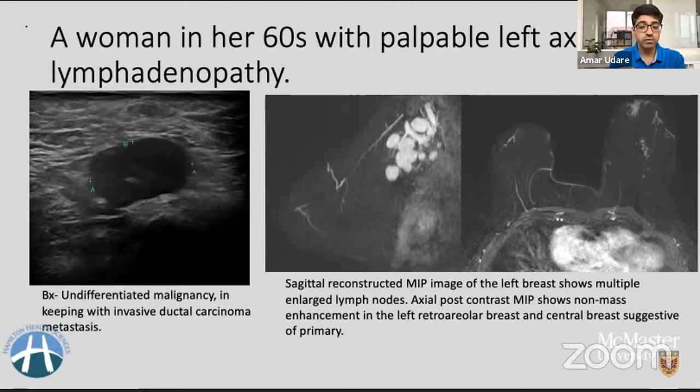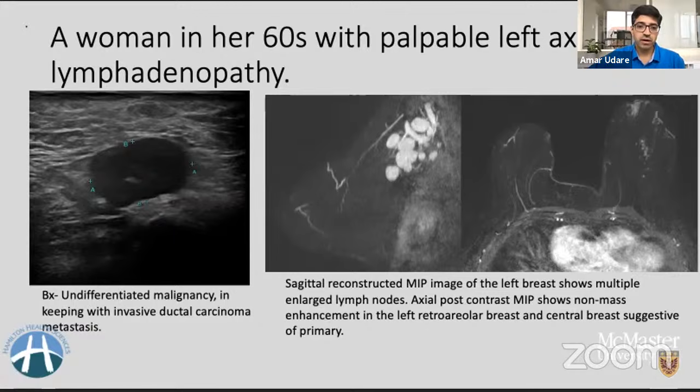But for those of you who are not aware of this finding, the nipple areola complex is richly supplied by lymphatics. It is called Sappey's plexus. It is all around the nipple areola complex, and that drains into the ipsilateral axilla. So even a tiny carcinoma at the nipple or close to the nipple areola complex can have massive axillary lymphadenopathy. So if you see a small cancer in that region, make sure that you screen the axilla just to be sure that there are no incidental lymph nodes sitting there.